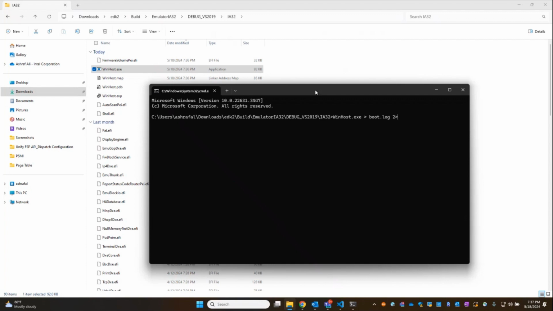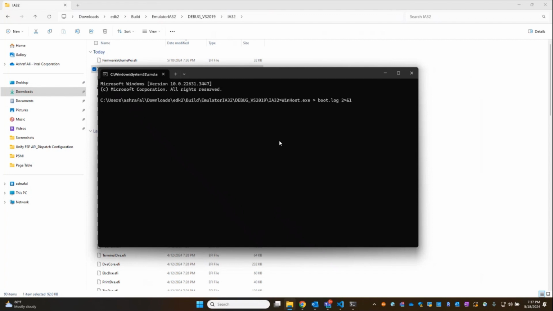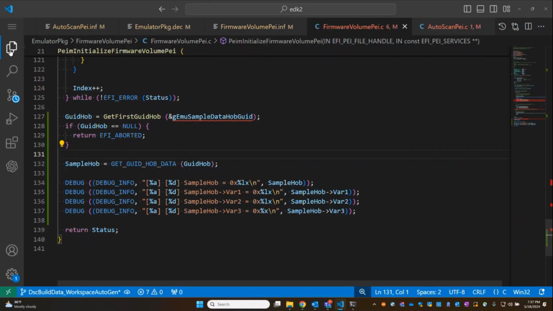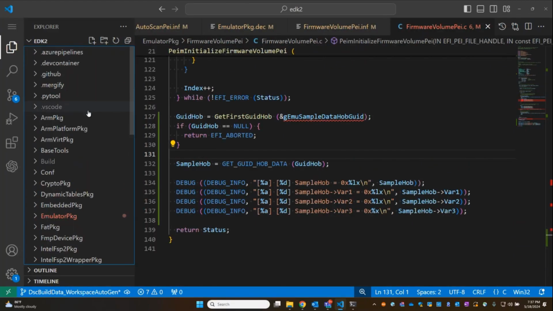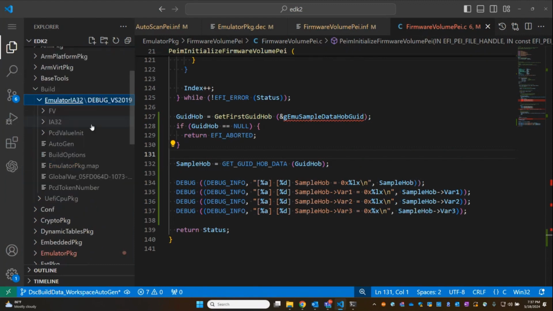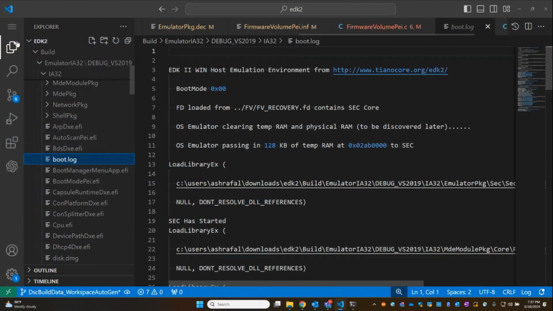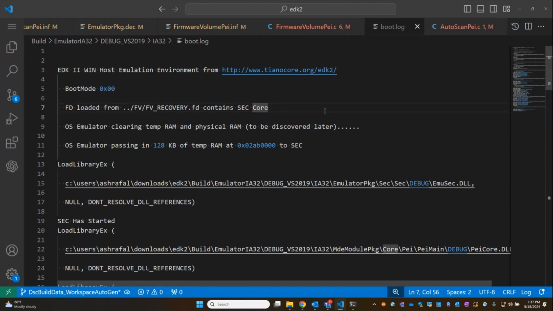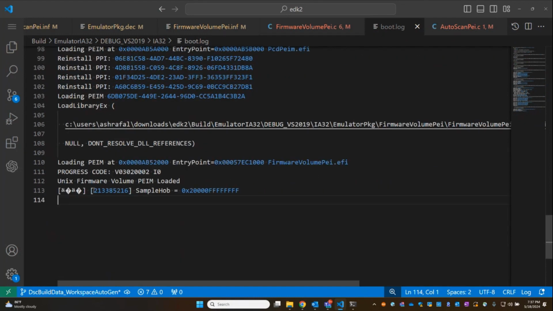So boot.log with 2 ampersand greater than 1. Okay, and now let's see what's happening. Build Emulator IA32 boot.log, and here, okay. So SampleHob is printing the pointer, but here some junk data is coming, right? So let's see.